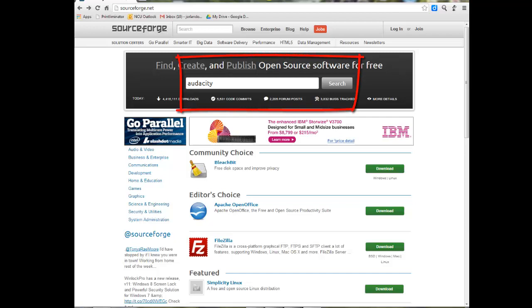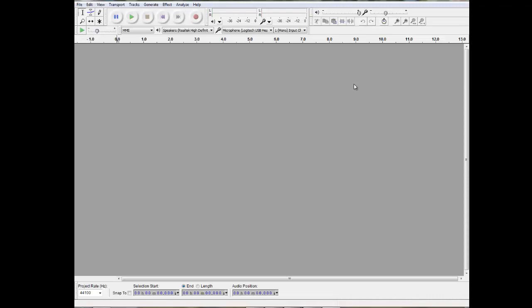Once you get to the website, search for Audacity and download it to your machine. Now, happily, you're given the option of creating a desktop icon with the install, which I highly recommend since it saves you the step of having to search your programs for it every time you want to record. You simply click the attractive icon and away you go. You're also going to want to accept any plugins that come with it, since these are needed for some really helpful functions. Now you can record.